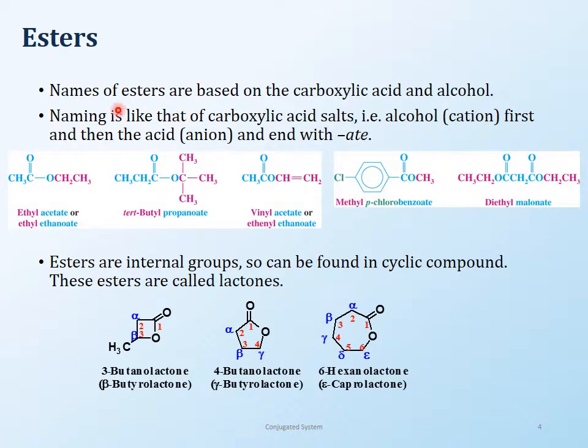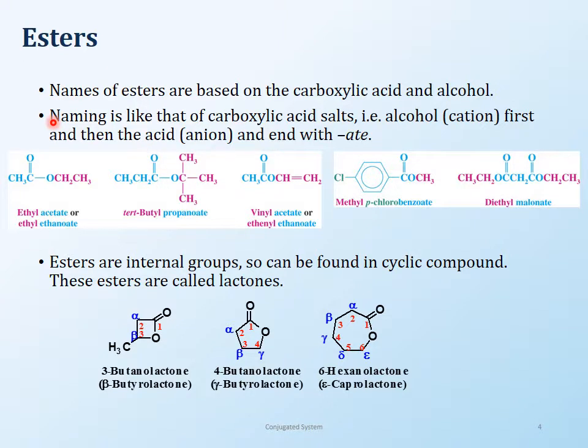For esters, the naming is based on the carboxylic acid and the alcohol. Esters are made from alcohol and acid. So the pink color over here is coming from the alcohol, and the carbonyl part is coming from the acid. That is how you differentiate. Of course, I won't give you color coded, but the carbonyl carbon is coming from the acid. That's how you will differentiate between what is coming from the alcohol and what is coming from the acid. Whatever has the carbonyl group is coming from the acid. Obviously, alcohols don't have carbonyl groups.